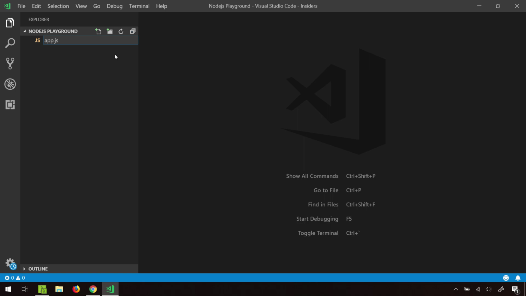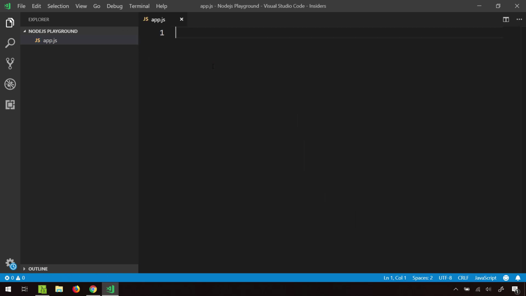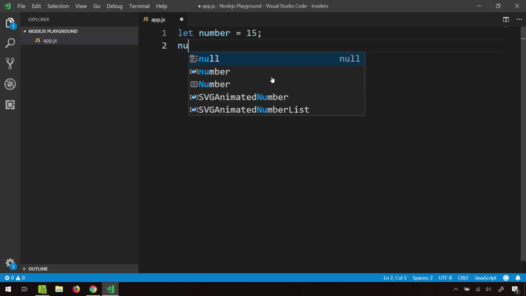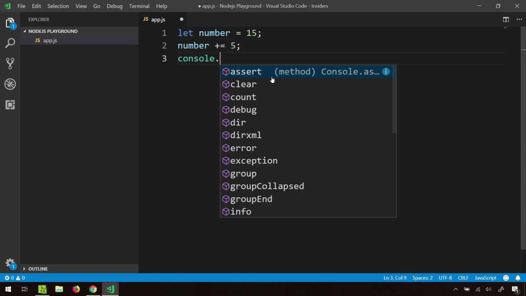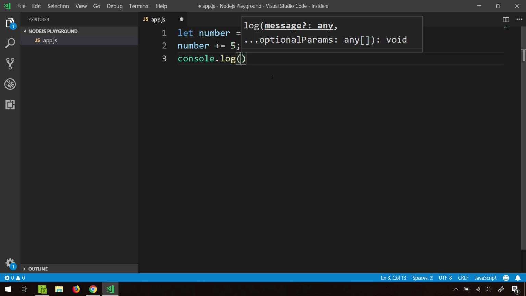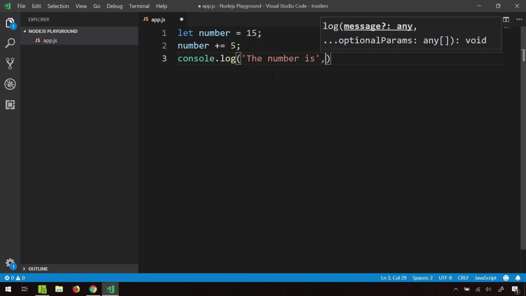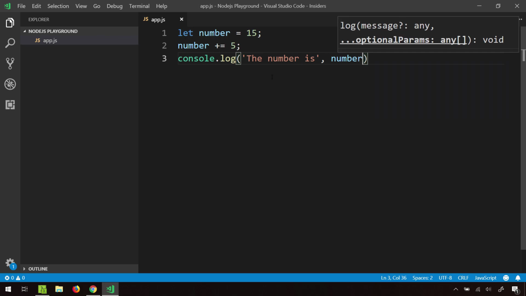We'll name it app.js simply because you would usually name a file app.js, but you can name it anything you want really. And then we're inside here, and I'm going to zoom in a bit more for the actual text. Okay, so now we can do the same things that we did in our terminal in this file over here. So for example, we can again create some number and initialize this variable called number with something, and then we can say, well, okay, let's add 5 to it. And then we can also use console.log as you previously saw, and maybe we can do something like the number is, and then output the actual number.